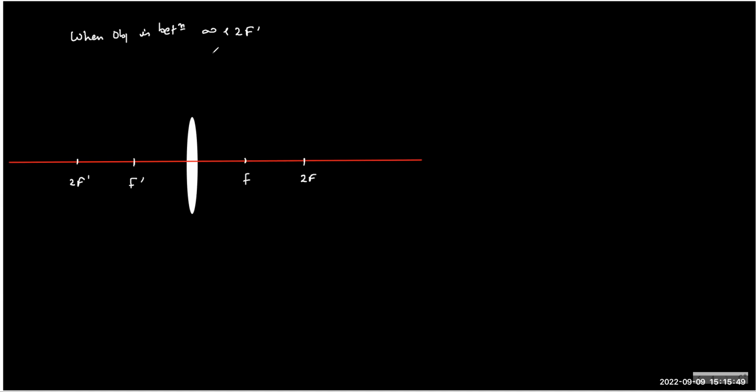So how do we represent it? Let's say we have an object. In case of a lens, it is difficult to draw and convince, but you have to understand it. If my object is here, the light ray that will travel, I cannot say exactly how it will go. What we know is that it will go somewhere in between. You can take two light rays, and it will go like this.